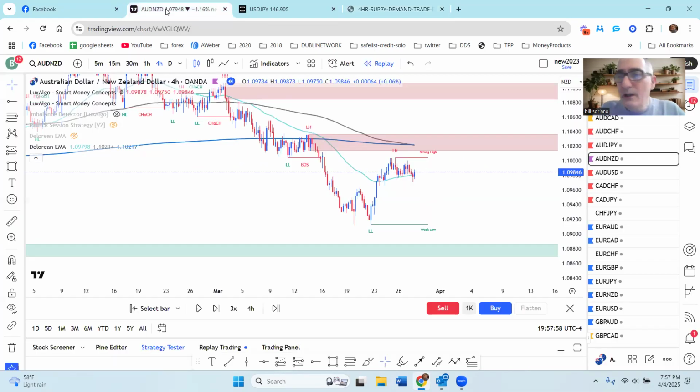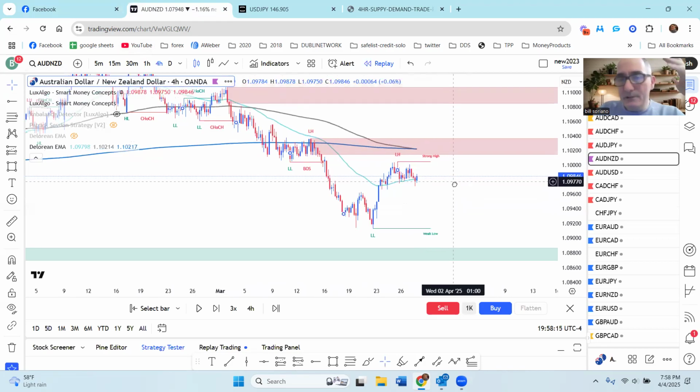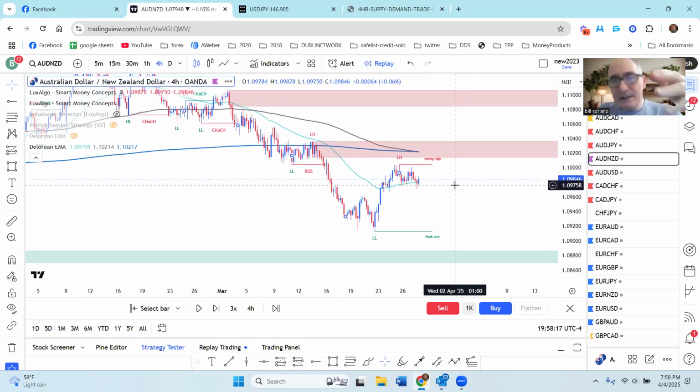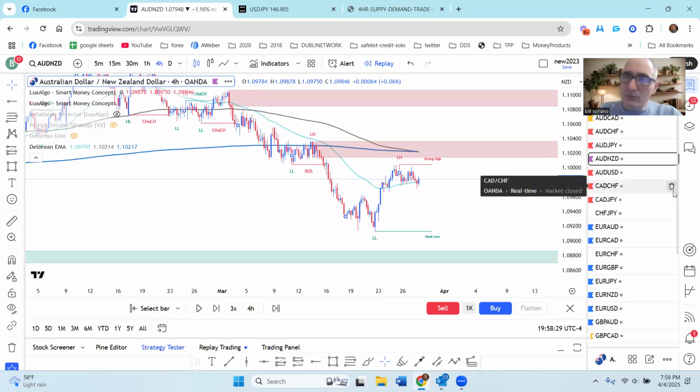Now let me show you. I think I did a video maybe last night on this, showing this AUDNZD trade. This was a very good trade. I wasn't able to take this trade, I missed taking it, but it was a very good trade. I'm going to show you how this set up, again, because I just want to show you some training points. And I'm also going to show you the GBPJPY trade again, and probably NZDJPY and USDJPY also.